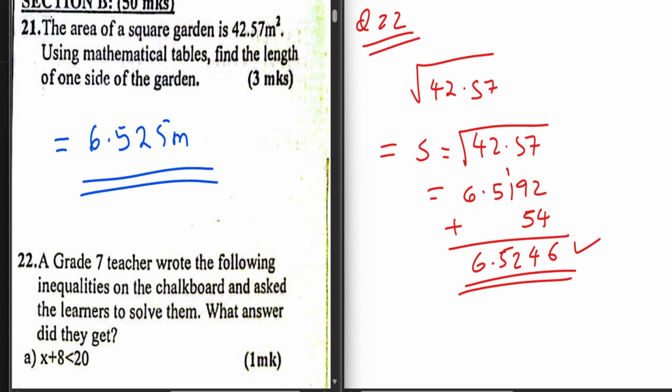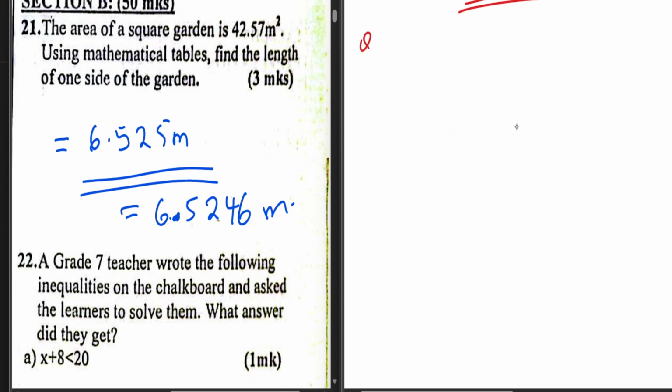42.58. But now because I've rounded off, you can write it like this, or you can write it like this. The way you just got it, it's better to write it just the way you got it, but most of the time I encourage students to write it in four significant figures. Question, that's question 21 by the way, not 22. Question 22.